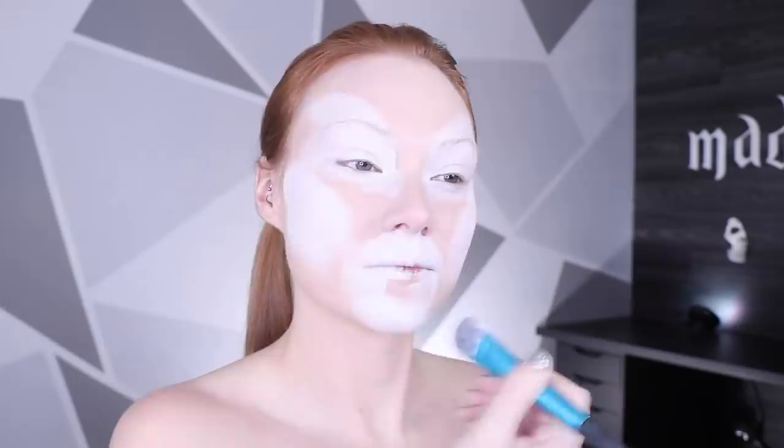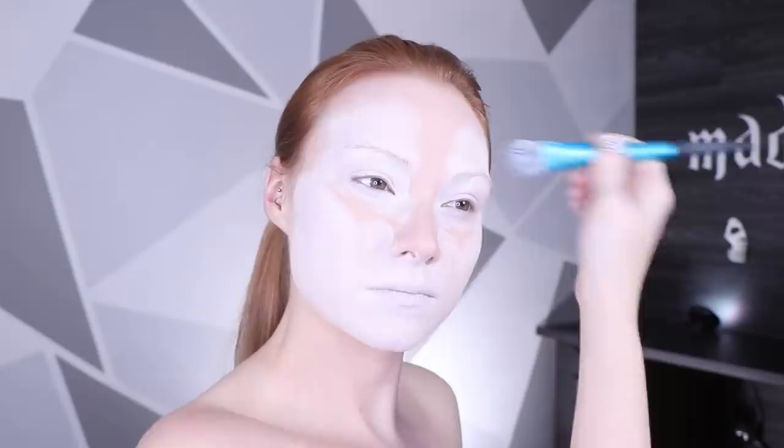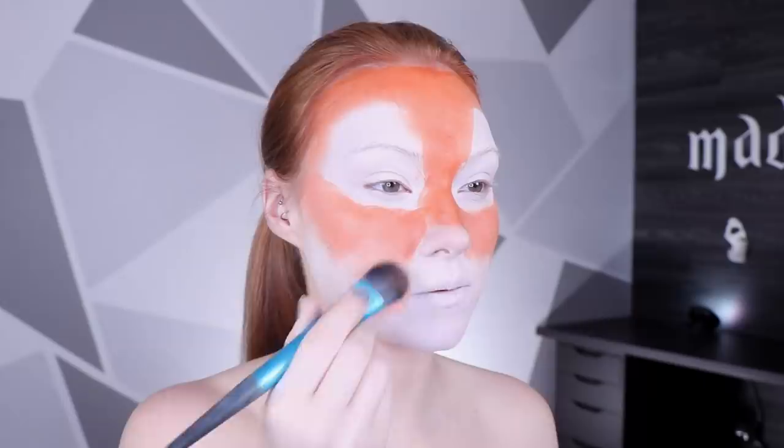So all of the face painters that do tigers all the time are probably like, Lex, you are making this so much harder than it has to be. Like normal children's face painters, they're just like boom, boom, boom. They can knock out tigers so fast. And I'm sitting here like, all right, I think this is the face shape of a tiger.